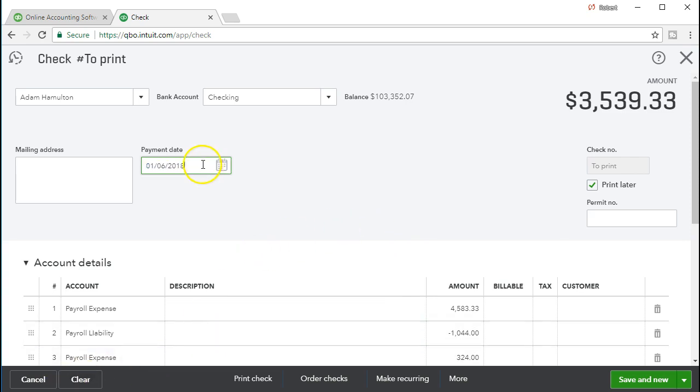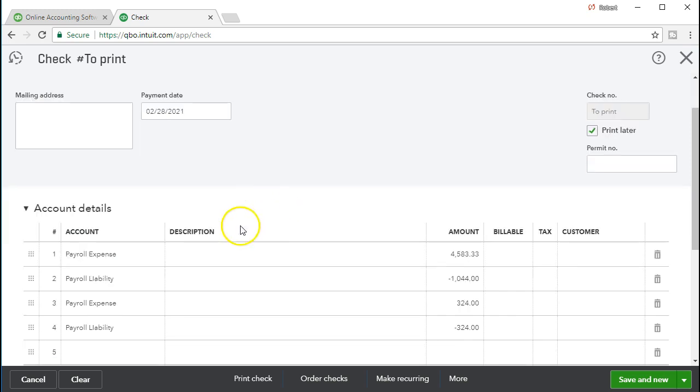We're going to process this as of the end of the month, which is 02/28/21, the date. And then we'll enter this information into our system. Now note that the system memorized what happened last time. So it's got this same kind of layout, which is nice. The numbers are going to change, but this will give us an idea of what happened last time. And of course, accounting will be repetitive. Last time we did a payroll entry for Adam, this is what we did.